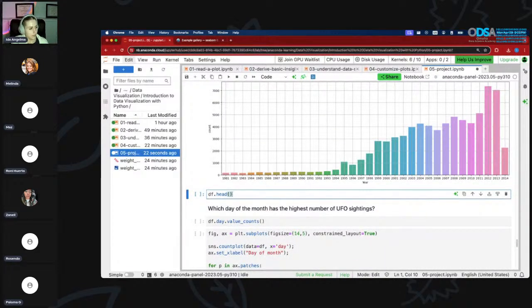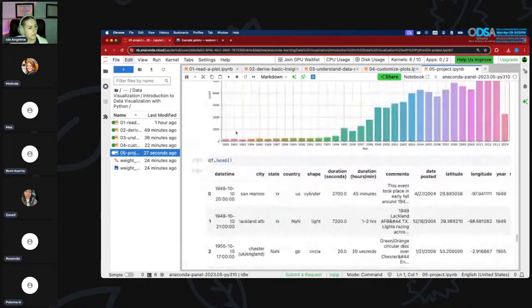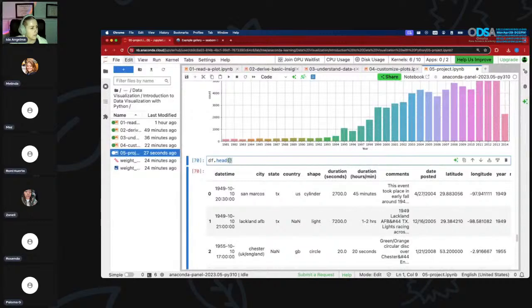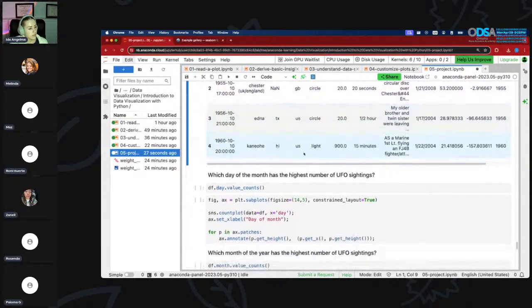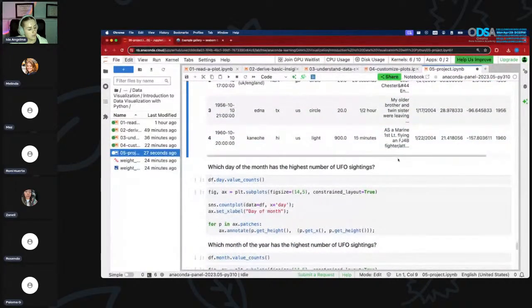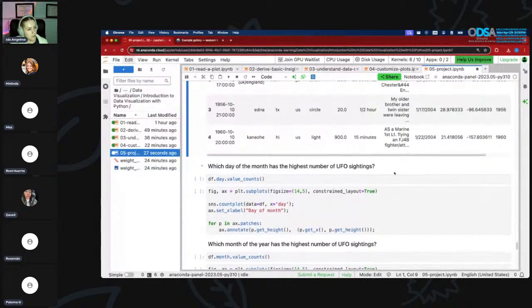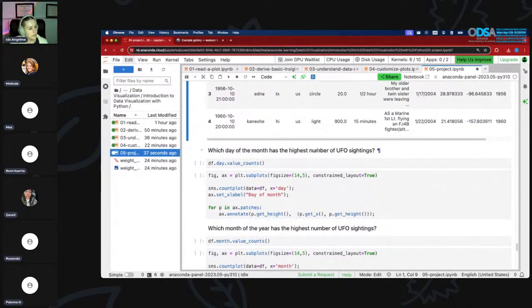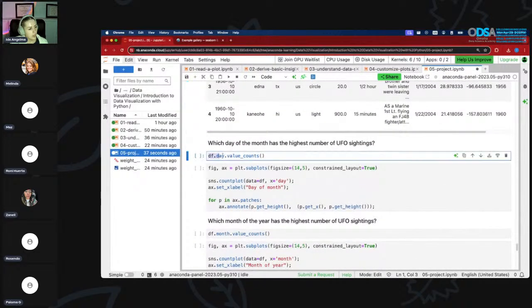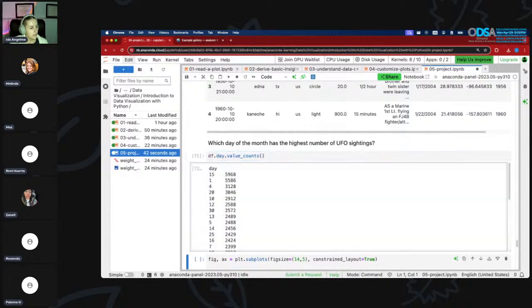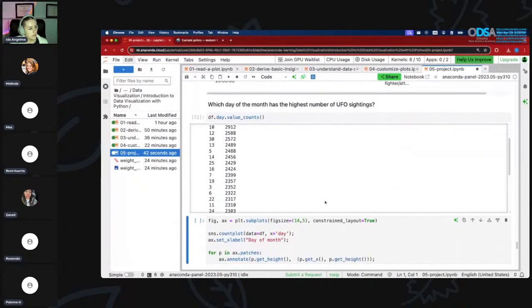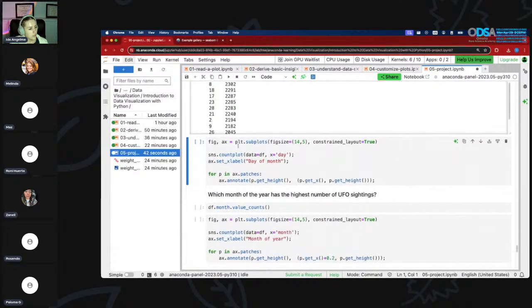All right, and then looking at the head again. Which day of the month has the highest number of UFO sightings? Again, looking at per day. And the same thing here, creating a figure, setting day of the month.